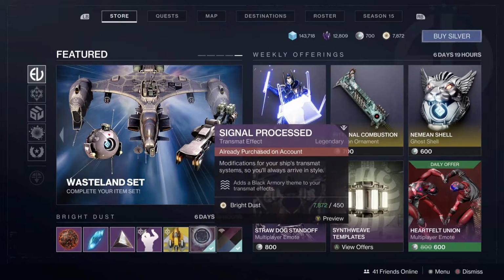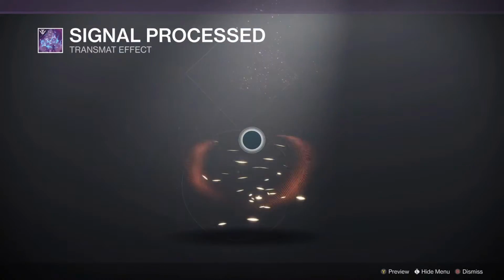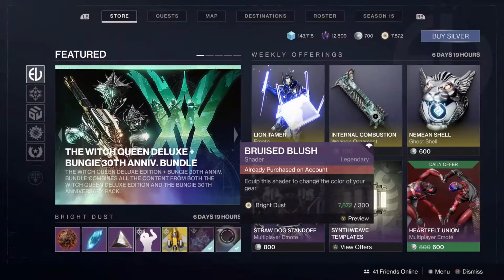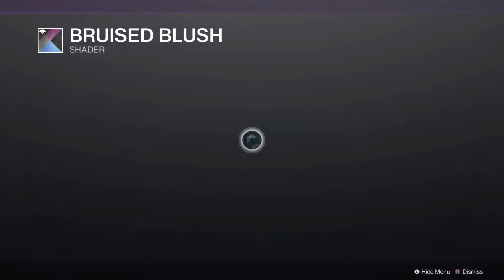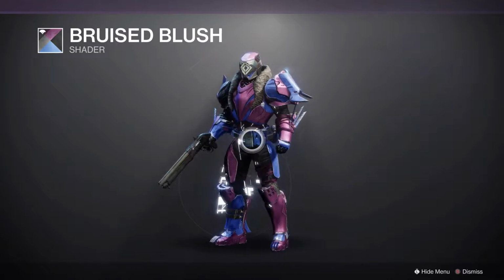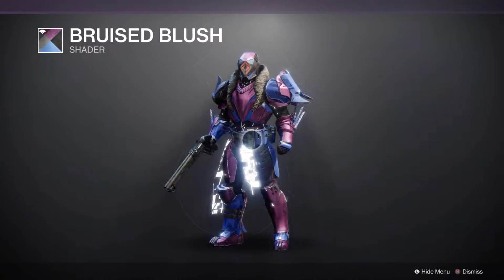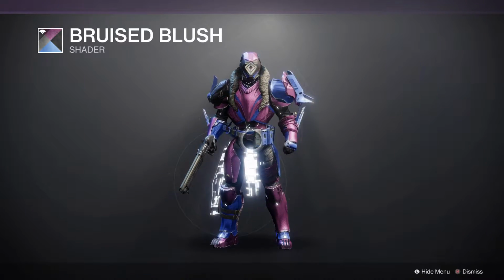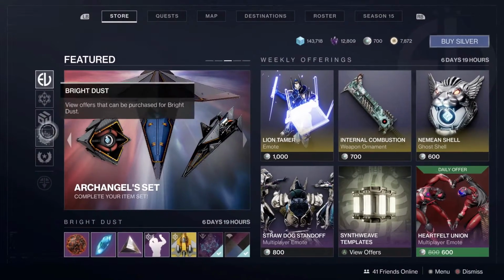Now, moving on to a transmat effect, we have Signal Processed, which is from Black Armory. That's a Radiance Shader almost, for the old Black Armory Radiance. And for our shader, we have Bruised Blush from Season of the Undying, which is a purple-blue Nightmare. I say Nightmare, but it actually doesn't look half bad, but it's just very not my color palette.